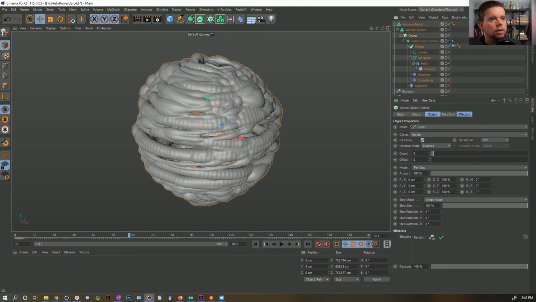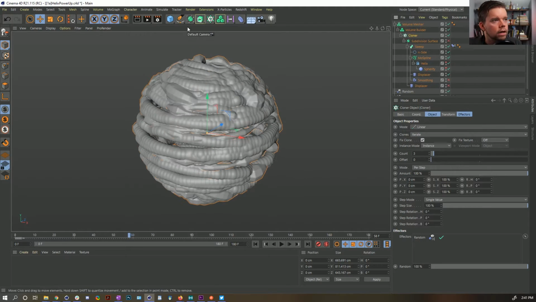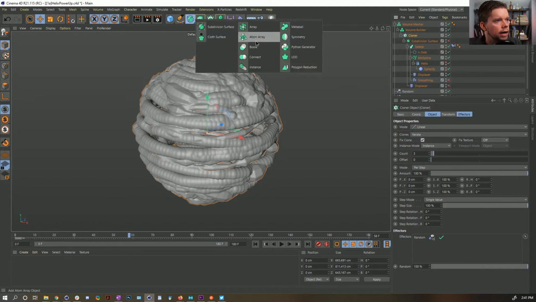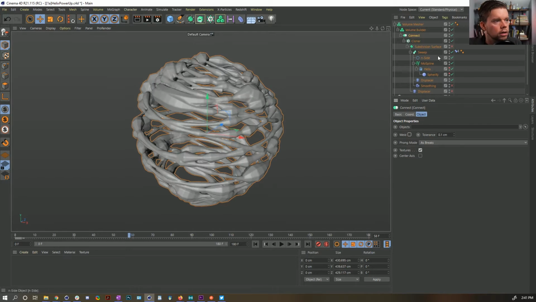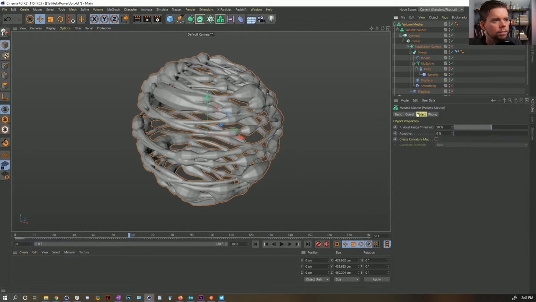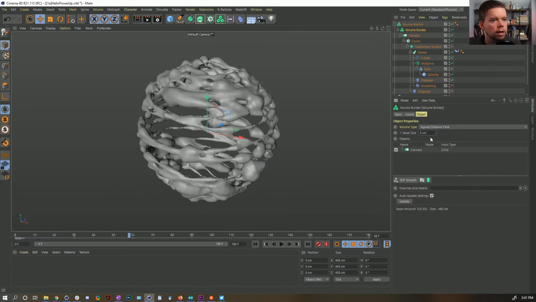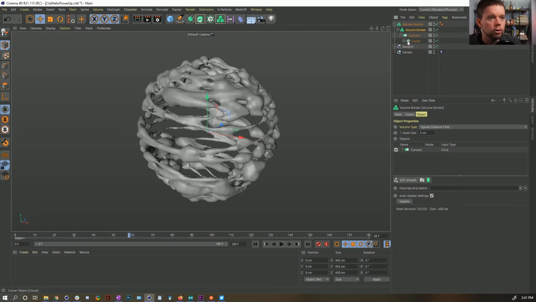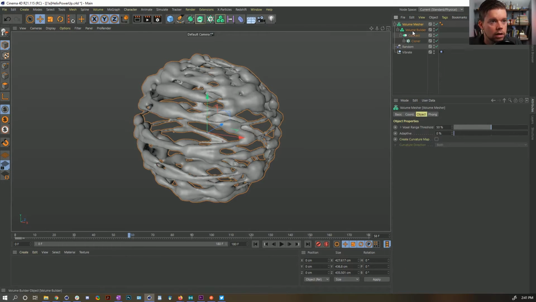I don't think we need to subdivide, so I'm going to get rid of that. And then the cloner is going to be put into a connect object. And there we go. Now it's treating it more like geometry. Don't weld, unnecessary to weld. Then the volume builder probably doesn't need as much resolution. There we go. Now they're blobbing together better. So I'm not sure what it was viewing it as, but it was not viewing the cloner as geometry. It was treating it like a spline, but it wasn't giving spline settings. So, that is what it is.